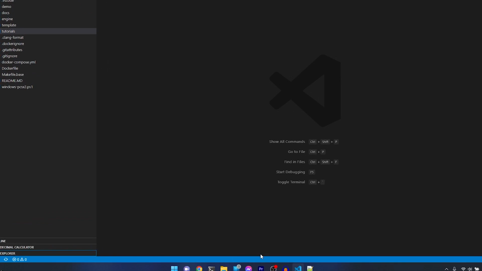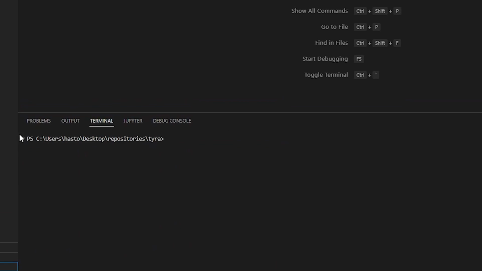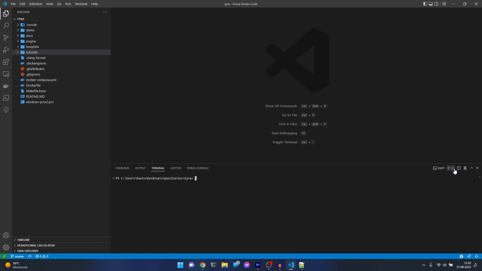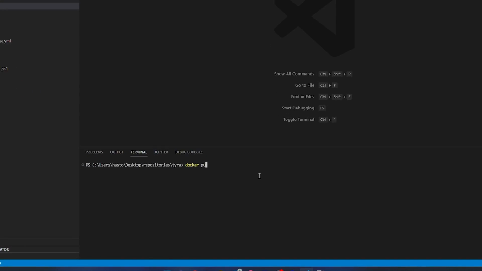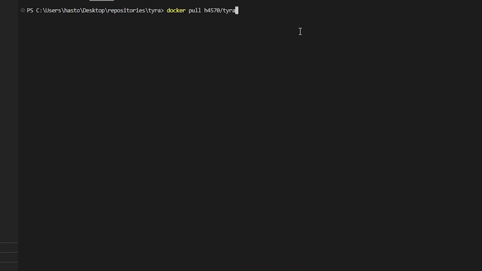So we can open the terminal in VS Code, and as you see, VS Code opened a PowerShell terminal for me. If you have CMD there, you can open it manually from this toolbar. Okay, so let's type docker pull, and let's download the Docker image with Tyra.